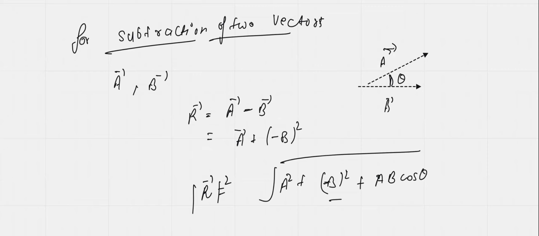So you know the negative of B will be going like this. This is the negative of B. So can I say that this was the angle between A and B, and this is the angle between A and minus B? What is that? 180 minus theta. So you can simply say that instead of putting cos theta, I can simply say 180 minus theta. That is the thing.